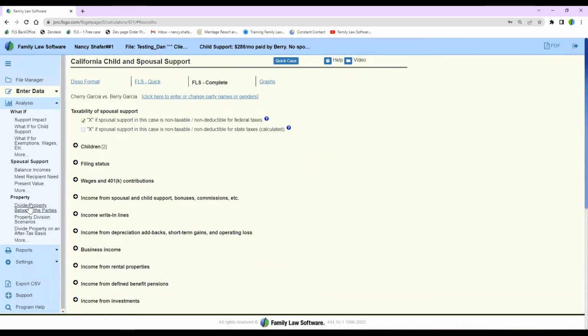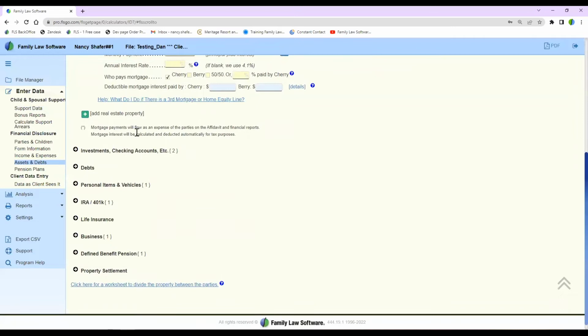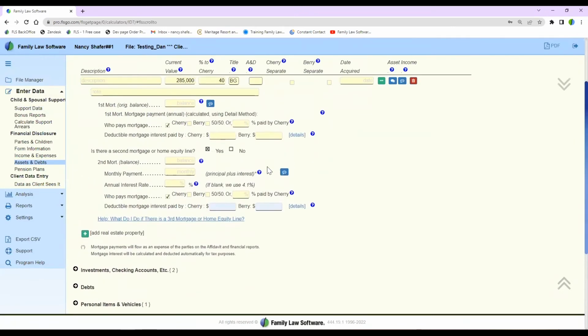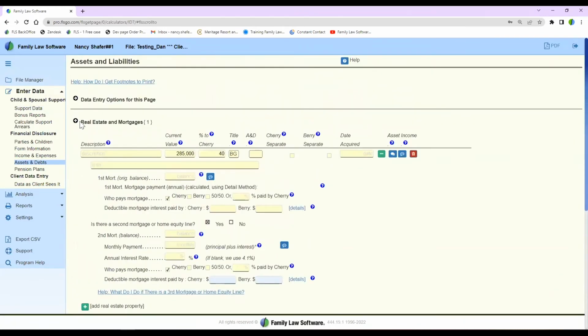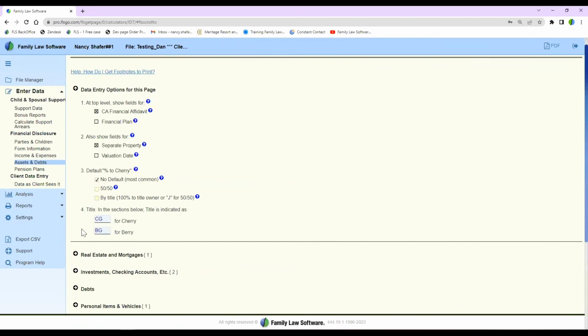So there are several ways to do property division. First is when you're putting in the assets and debt information in the program. Slide to the top of the page here. You can put data entry options for this page. You can open that up and select at number 3 a default percentage to, generally, the first party.